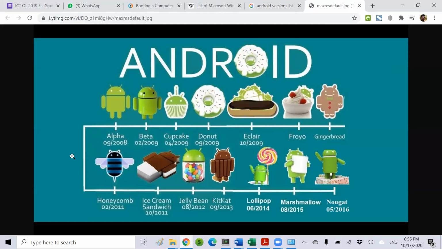So there are different versions, starting from gingerbread, eclair, donut, cupcake, right? And then you start with alpha, beta, likewise. And then we also have honeycomb, ice cream sandwich, jelly bean, Kit Kat, lollipop, marshmallow, nougat. Likewise, there are many versions of Android.